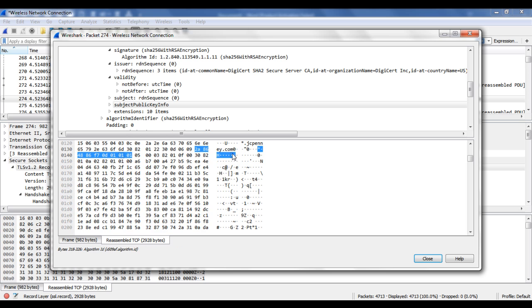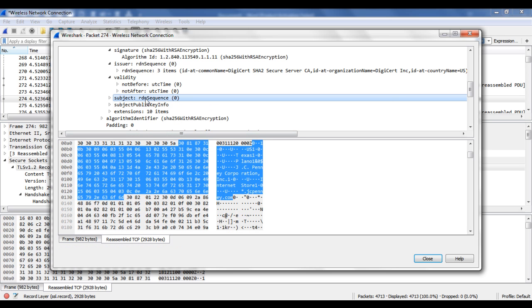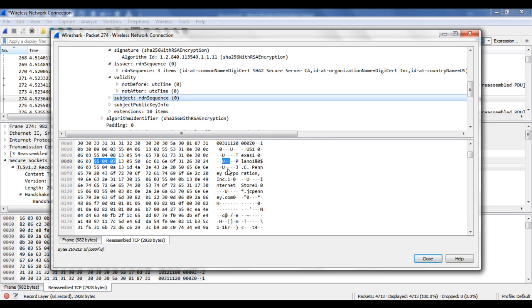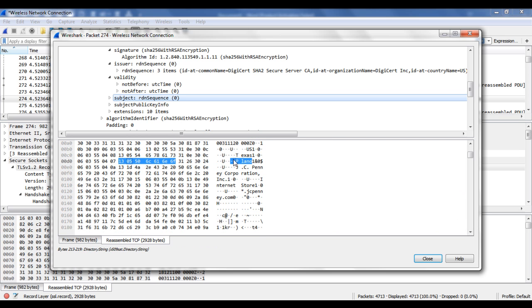And over here, Wireshark's trying to display the hex as ASCII. So sometimes you can actually see something that makes sense, like the subject to this. If you look carefully through this, some of this translates into ASCII that you can actually read.